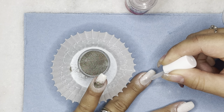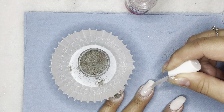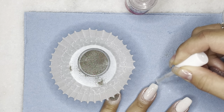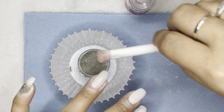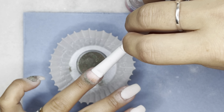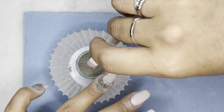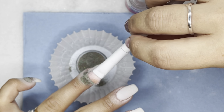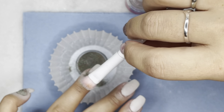If you think you need to start towards the middle of the nail, it's going to be a problem because you're going to get a whole bunch of glitter right there in the middle of your nail, and it's much easier to work your way towards the tip, because once you get it on the nail, you can't get it off. Unless you want to buff and start over, you're stuck with it. So start as close to the cuticle as possible and then work your way slowly towards the middle of the nail until you have the look that you're going for.